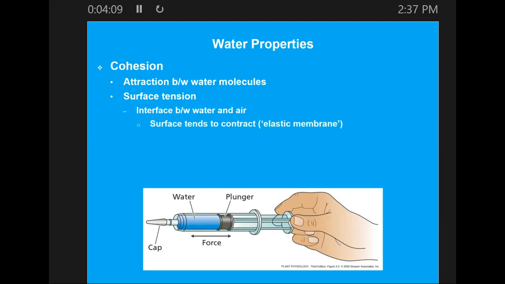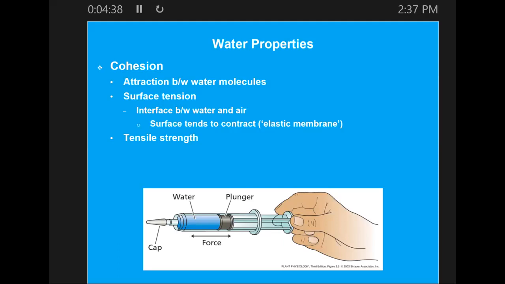And that's what allows those water insects to walk on water. If you've been to an inland pond and got down to eye level and watched those insects skating across the pond, you wonder, why don't they sink? Why don't their little legs just go right through? It's because of the surface tension. Those surface water molecules are contracting downward and causing this elastic membrane over the surface. We're going to talk about surface tension a fair bit as well.